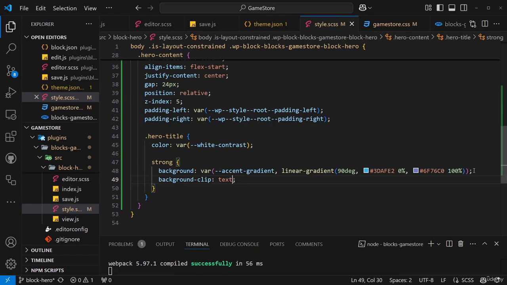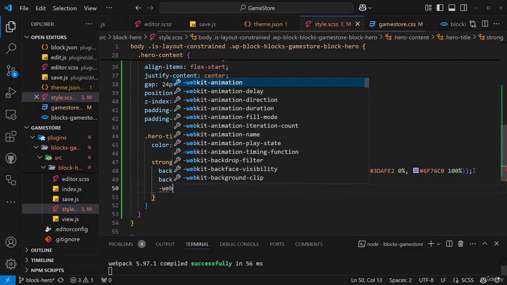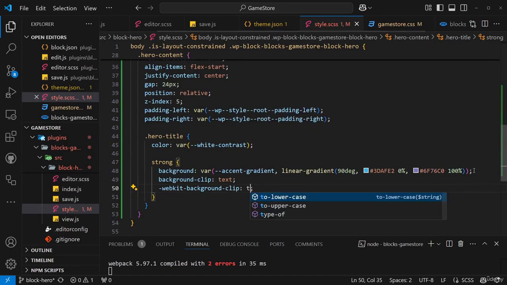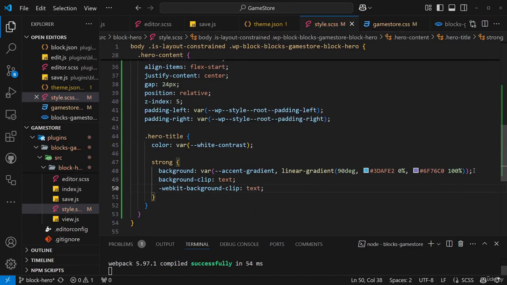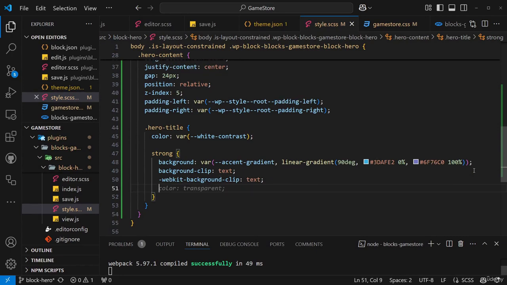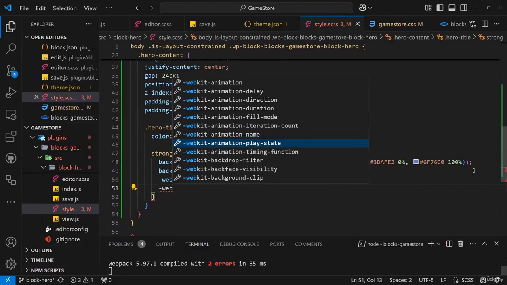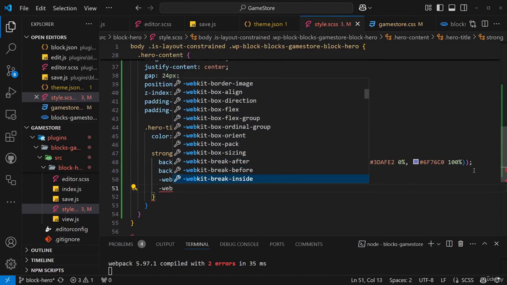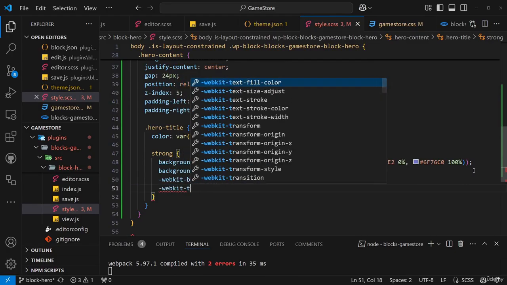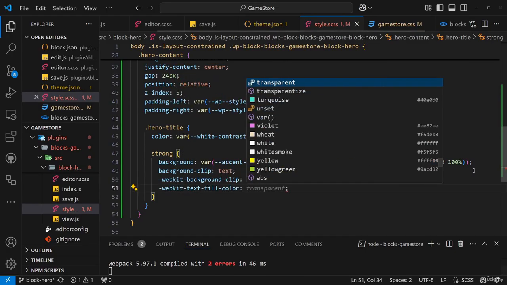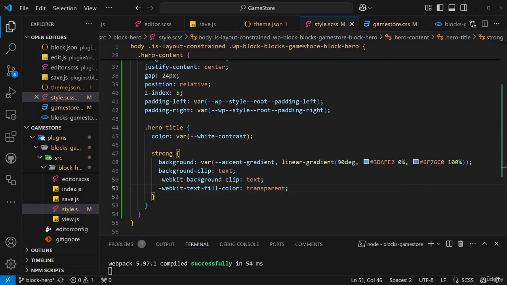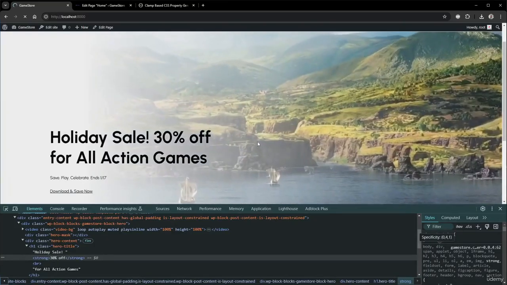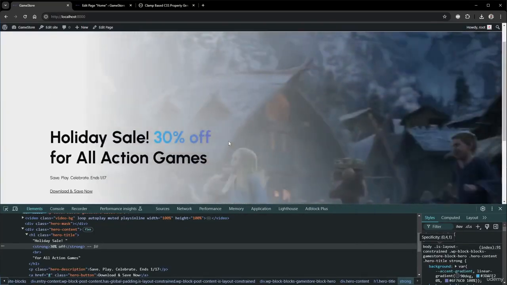Also set it for WebKit. Background clip. We need to set the text fill color to transparent. And check. Good. It looks better already.